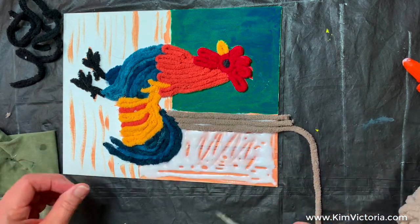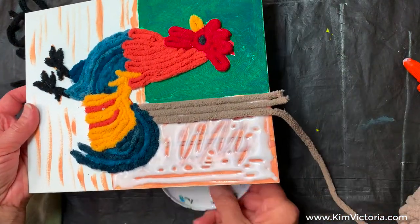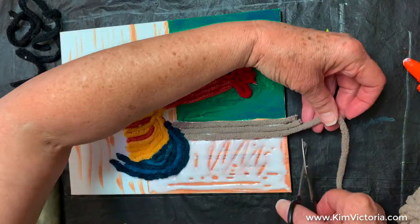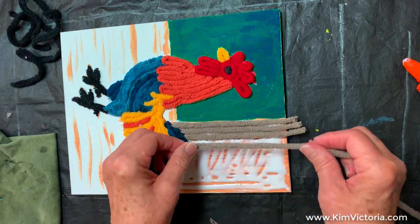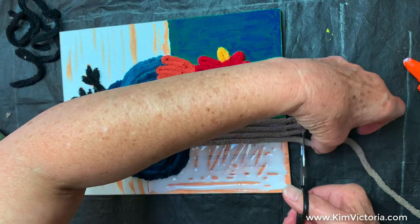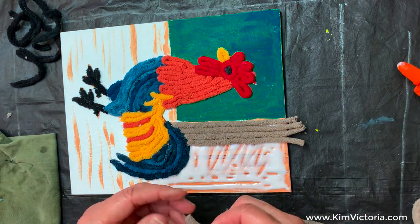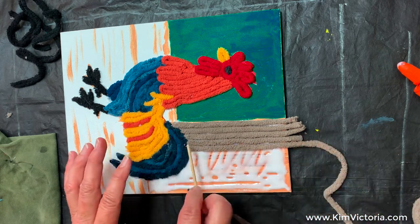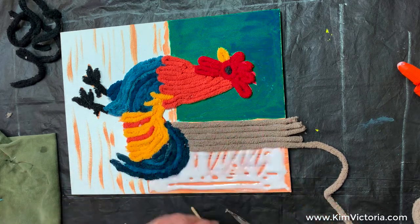You know what's nice is, it's like a cottage cheese container. You put it underneath, gives it just a little bit of an elevation, which is nice for being able to snip those ends without snipping your table covering. And this is just one of those dollar type stores. It's great for protecting your tabletop. And you don't care how messy it gets.